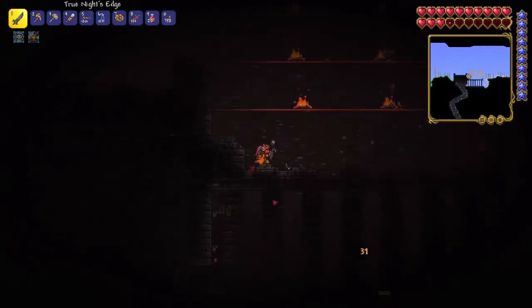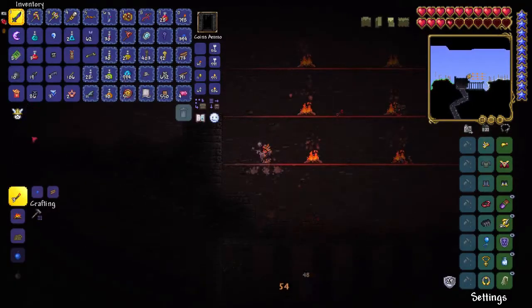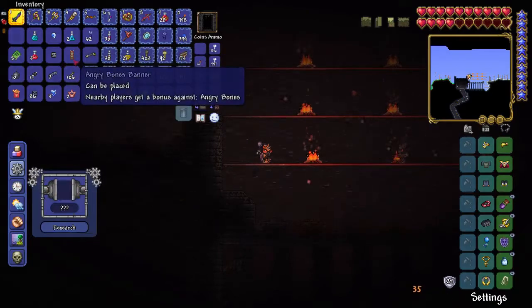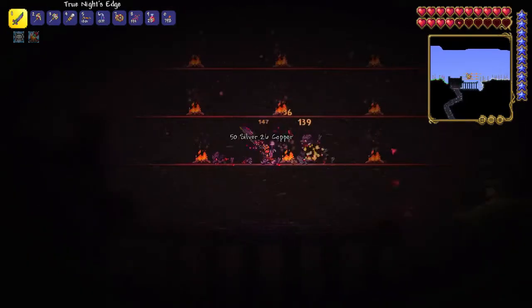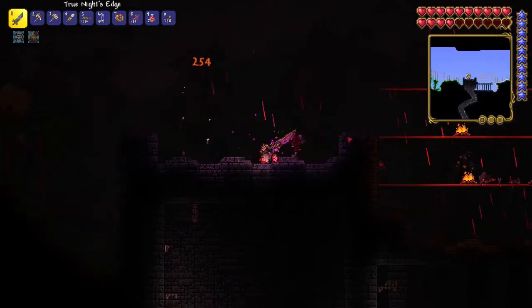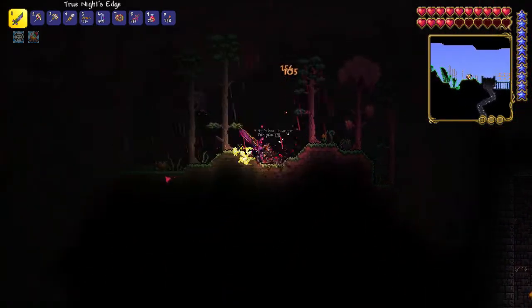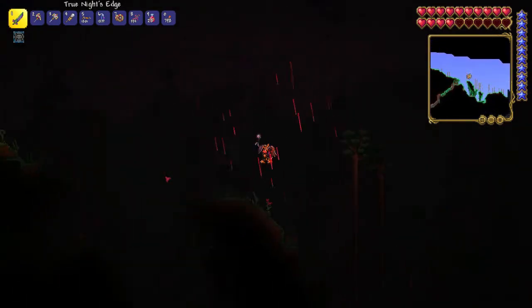3 of them. That's a little bit annoying. Moon charm. Cool. Let's go ahead and research that. But we did get 1 item. Another bride. Don't really care about most of these guys. So let's go ahead and head back to the ocean.